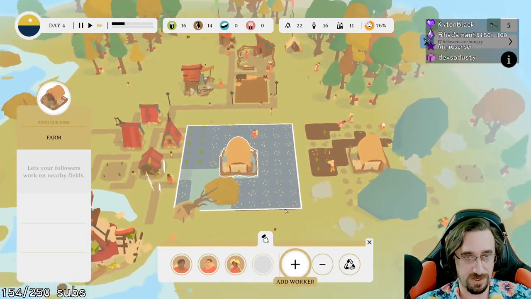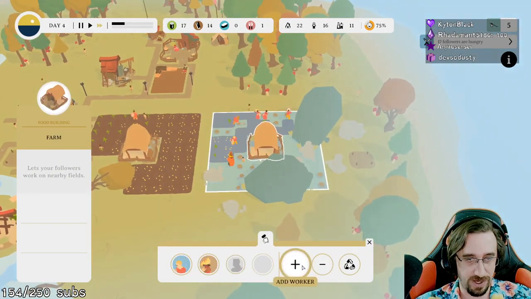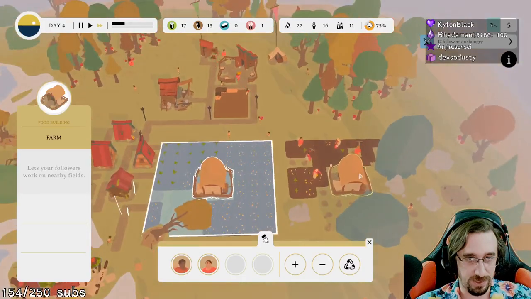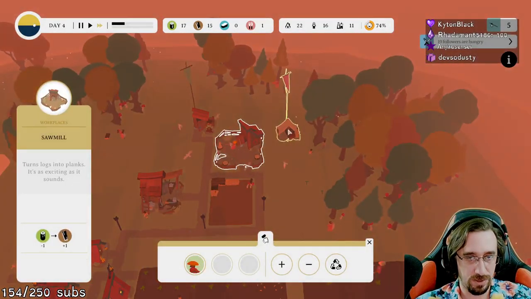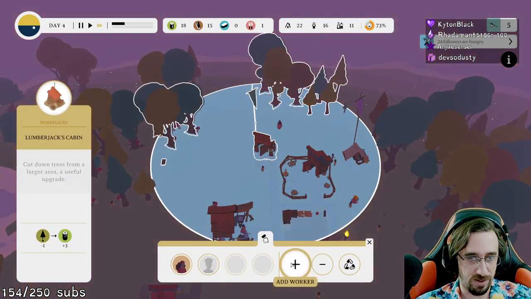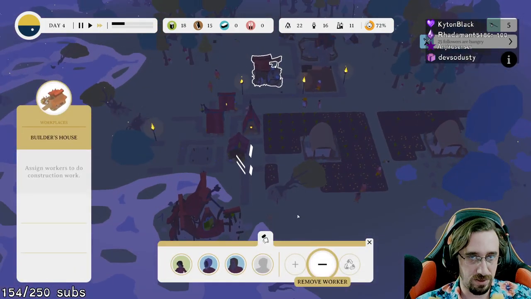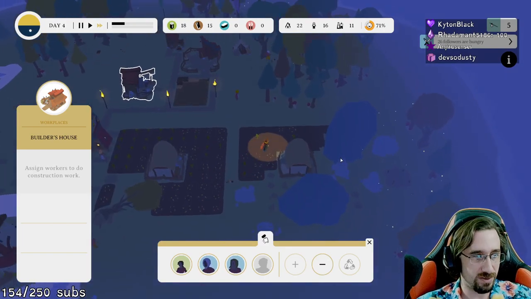Move some of those farmers over. Yeah, we'll leave two farmers on that one for now. Yeah, put two farmers per farm for the moment. We got one person making planks. We got those two there, an extra person working on that. We got three builders going, which are going to get through that, and that should be good.